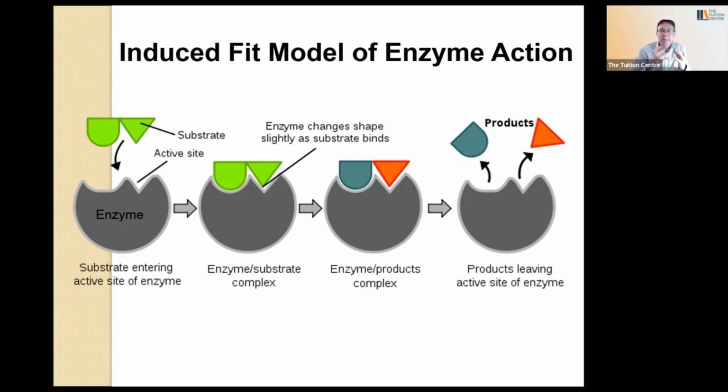Once the enzyme-substrate complex has been formed, then the catalysis happens. The enzyme is able to do its job by turning the substrate into products. You could call that the enzyme-product complex. That's not necessary, but that's what it is. Then you get release of the products once they've been formed, and the active site returns to the native shape that it normally has. So at the beginning and the end of the story, the enzyme is exactly the same shape, with the same properties, same everything.